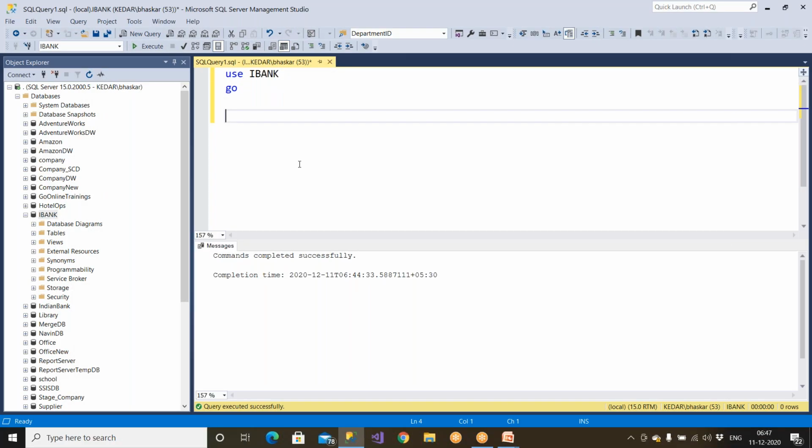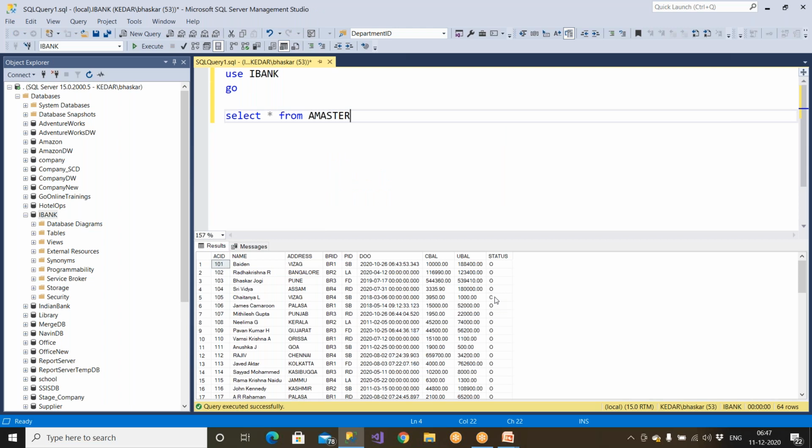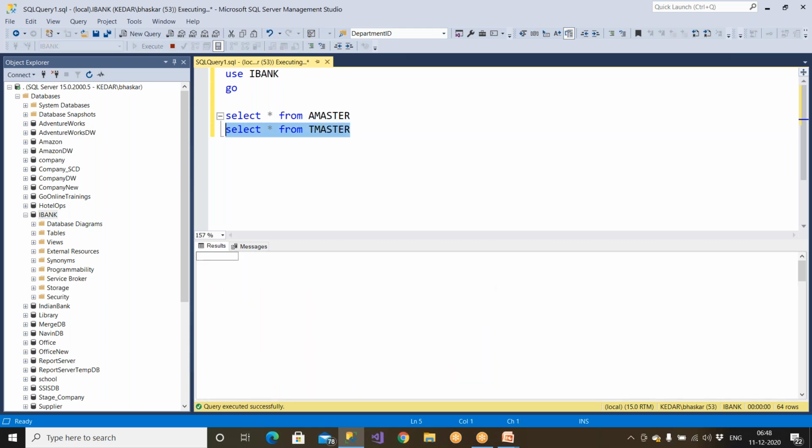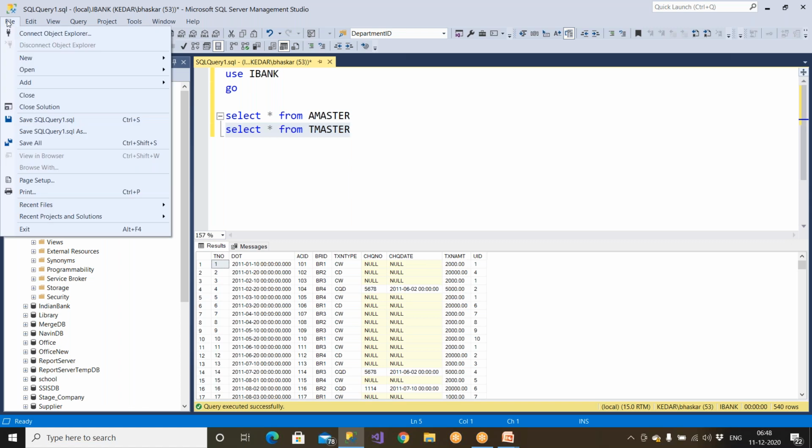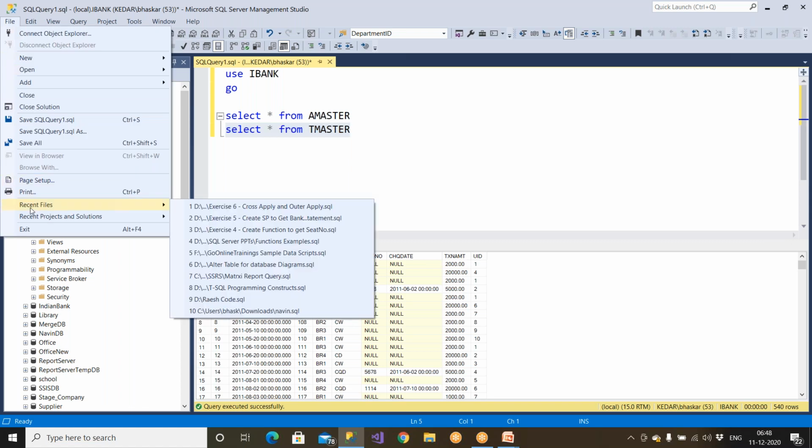So let me do a simple requirement. Let me select star from the table name, and if the status equals C, transactions should not be allowed for these customers, right? If you're trying to insert any data for these guys, it should not be allowed for the closed accounts. That is the important thing that I wanted to have.